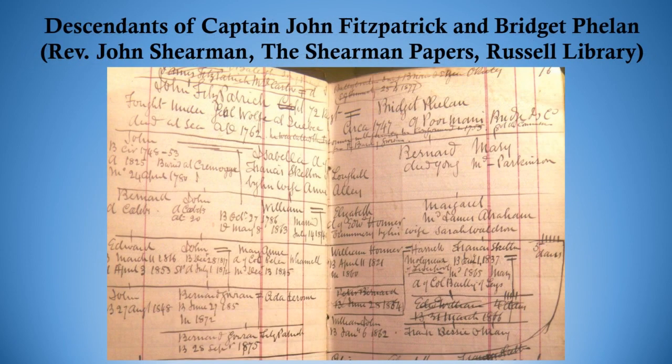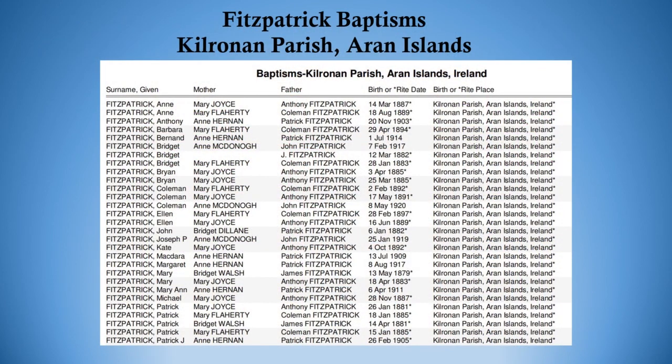These field notes of Reverend Shearman, author of Loca Patriciana, from the Russian Library show the descendants of Captain John Fitzpatrick and Bridget Phelan. These notes are not contained in any other Shearman publication. This final example is an index to Fitzpatrick baptisms from the Kilronan Parish on the Aran Islands. These last 3 slides contain names not connected to the 3 documented lines of Fitzpatricks, but may contain names of interest to a Fitzpatrick researcher.